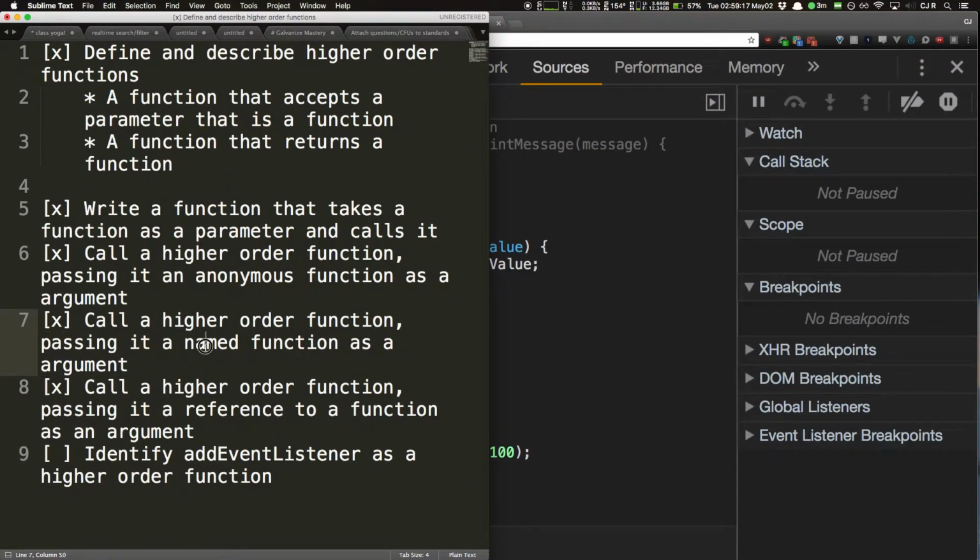This is a lot. I think the main takeaways: functions can accept functions as parameters, and they can invoke those functions. Functions can also return functions as a value, which results in something like a closure.